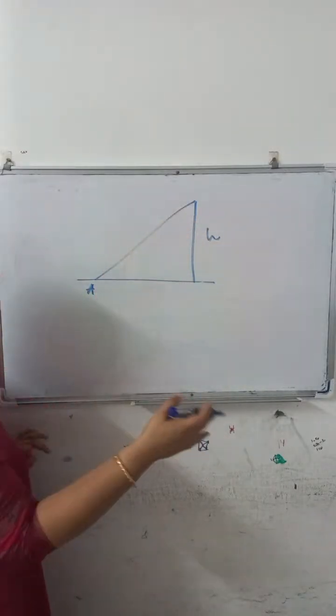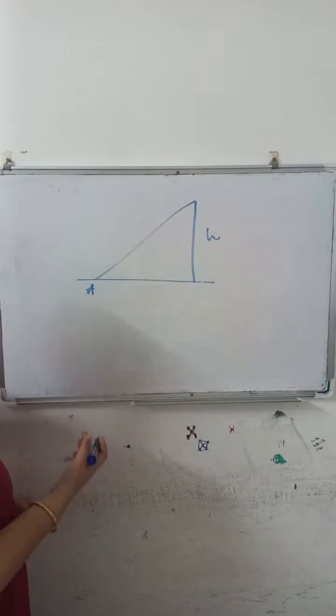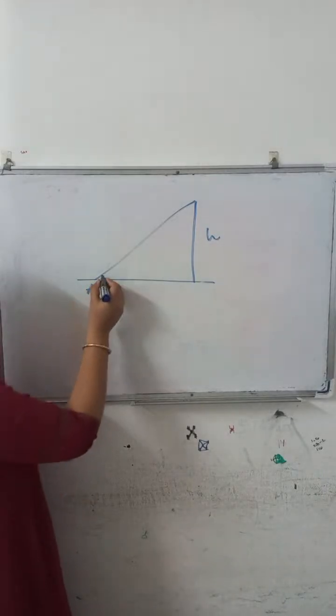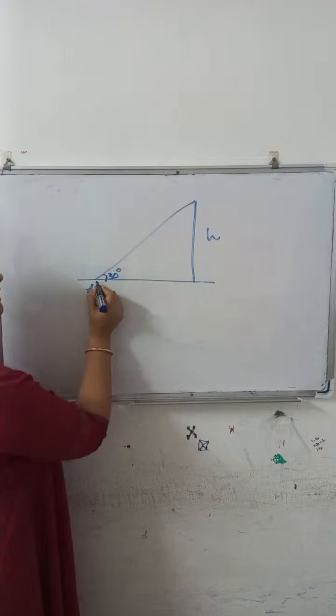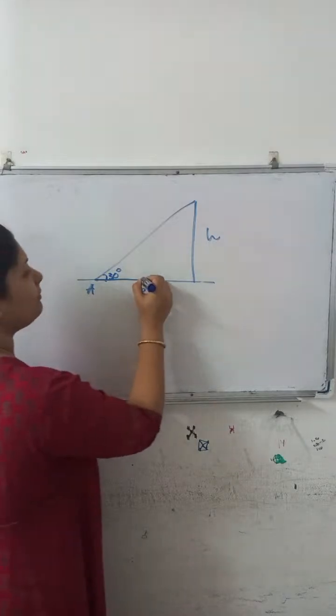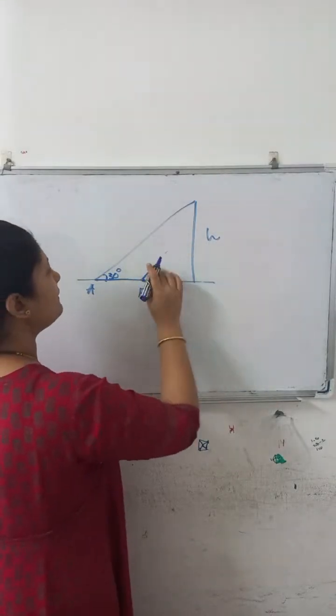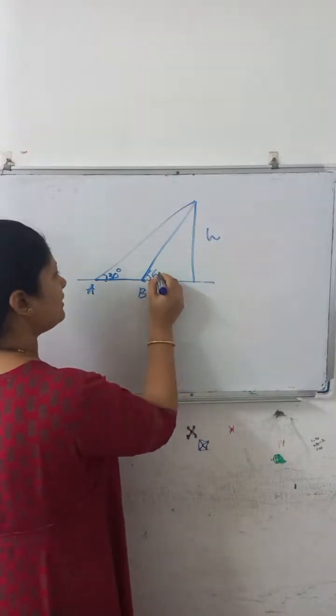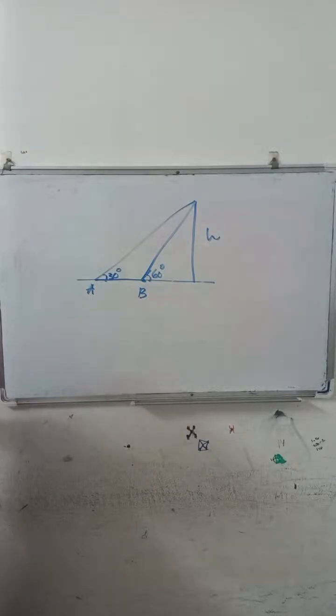Afterwards we can name it whatever names they gave. So the angle of elevation at point A is 30 degrees. Now A moves towards the tower and reaches point B, and at point B the angle of elevation increases, and this angle of elevation is given as 60 degrees. Getting this? Then find the height of the tower. This much information is there.